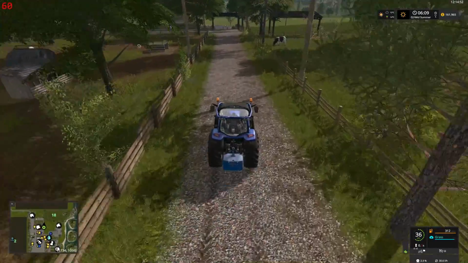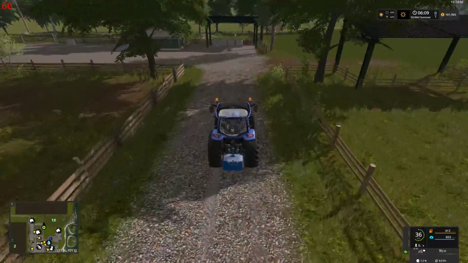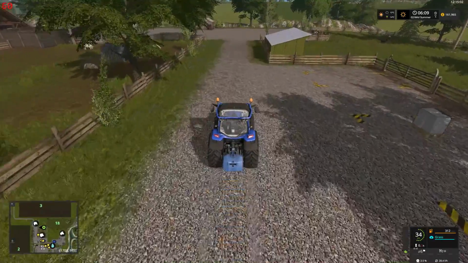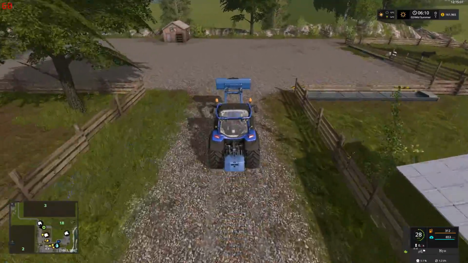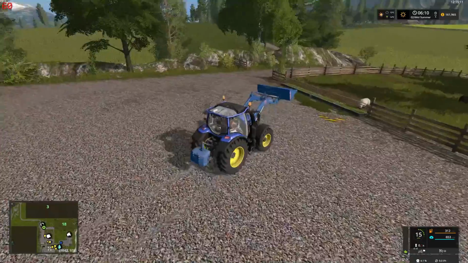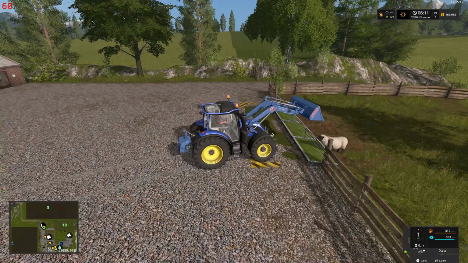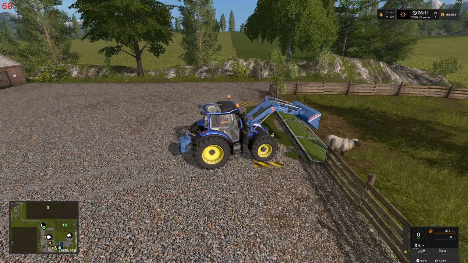I know our cows are well fed. I'm going to take this over to the sheeps. A few hundred liters of grass for them. I'm sure they'll appreciate it. We'll pick up whatever they've managed to knock off to the side. Ooh, slow down, it's a rough bit of road, man. That's probably a good move. There you go.